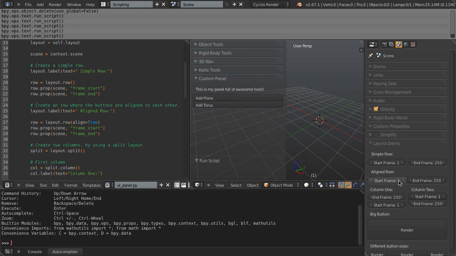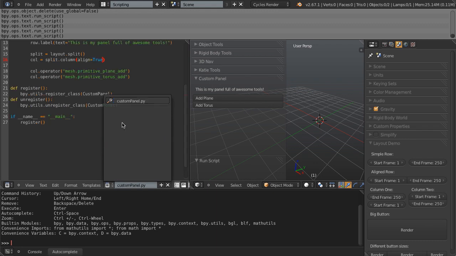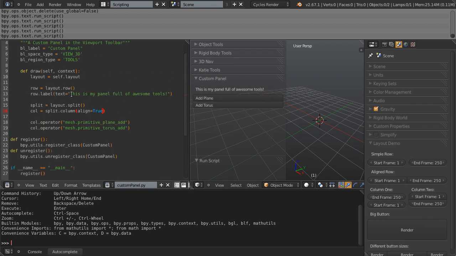And let's look at one more thing that's not listed in here, but that we can do further. So if we wanted to change the name of this, maybe add plane and add torus is a little bit extraneous. Maybe if our label says instead add objects, then when we hit Alt-P, having add plane and add torus is a little bit redundant. So if we wanted to change the text, you can simply put in a comma, set text equals plane, Alt-P, and now it'll change the name of that button. So then we can do the same thing.